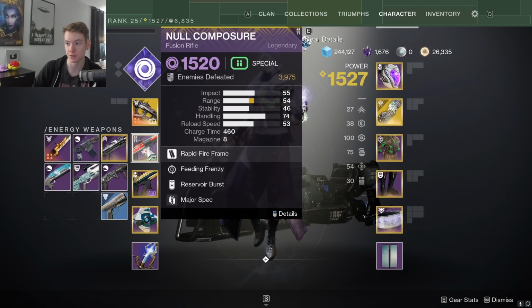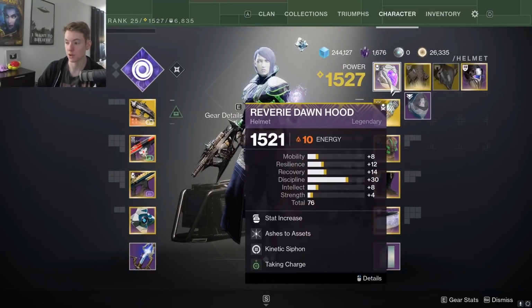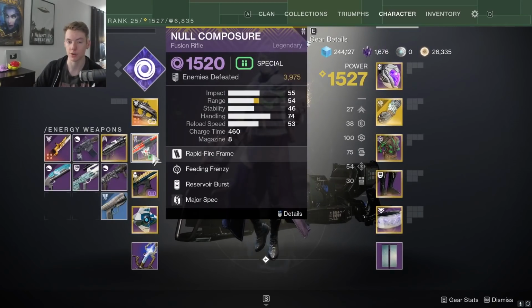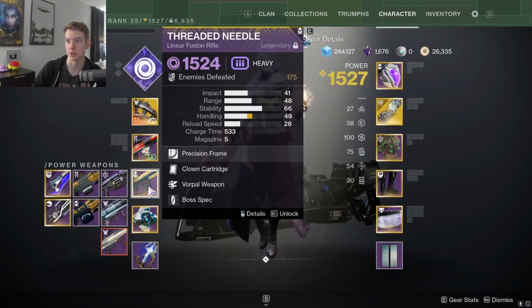In terms of the other weapons that I'm using, I like to use Null Composure because I like that it's a void gun, and if I want, I can get rid of stacks on stacks or taking charge, for example, and I can just put on Font of Might. Or if I want some more survivability, I could put on Well of Tenacity with all these well mods, and then Font of Might will make Null Composure do 25% additional damage. With High Energy Fire, I'm pretty much taking advantage of a 50% damage buff all of the time, which is really strong, which is why I like using Null Composure and Threaded Needle.